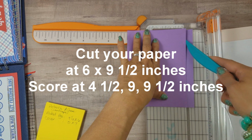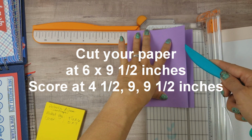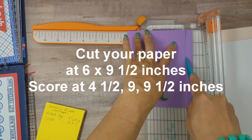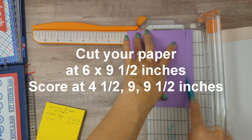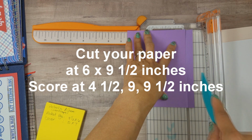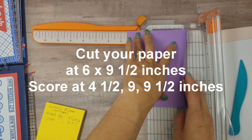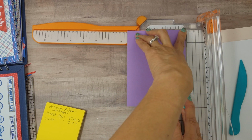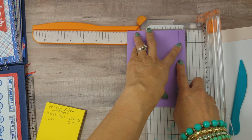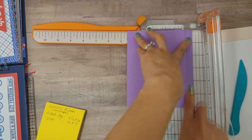And then I look at my page here at the end, and then I'll go ahead and score at 4.5 again. Okay, that's how I do it, so that I know that this is going to close properly. Okay, and I'm going to have that 1/2 inch flap. I hope that made sense.